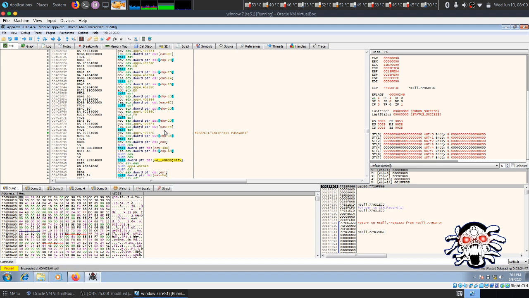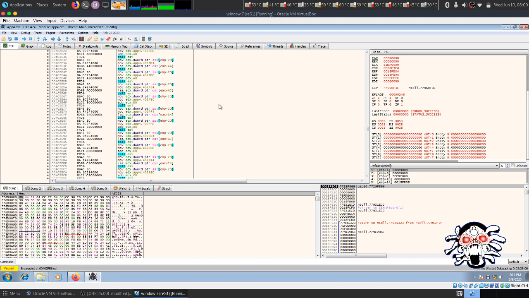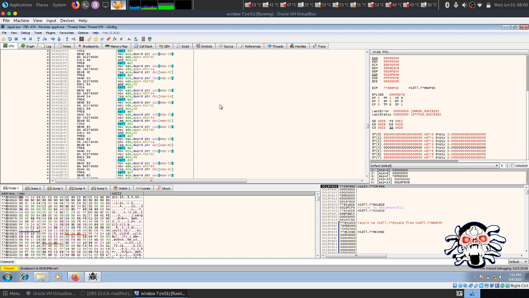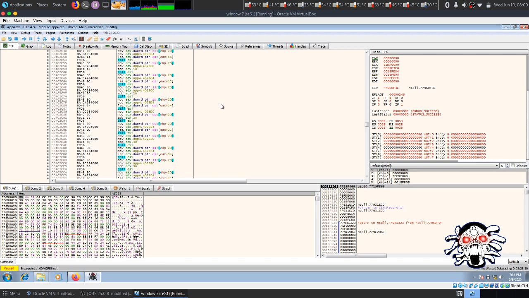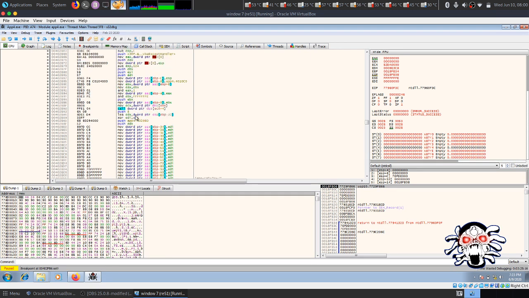So here is our incorrect password, and here is our comparison function. If jump greater than, then it goes through this. So let us create a breakpoint, and let's take a manual approach. I think we don't need a breakpoint over here.